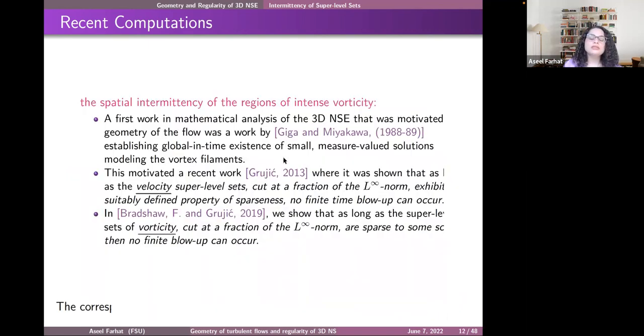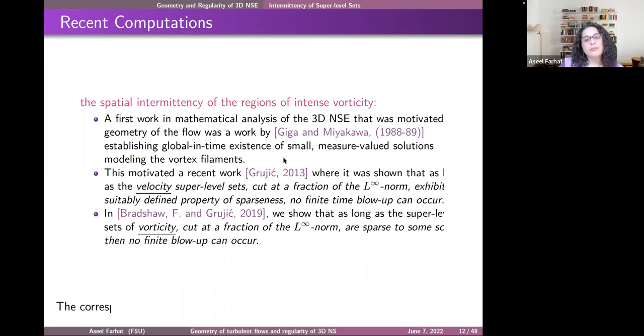Related to this, maybe one of the earliest works is the work of Giga and Miyakawa in the late 80s. What was proved at that time is that if you start with measure valued initial data, which is small in some Morrey class, then the solution will remain global. We can prove existence and uniqueness, global in time, for the 3D Navier-Stokes equations. This is a smallness result, which is consistent with what we have in the literature, and I'm going to mention some smallness results as I go in this topic. But you can count it as one of the first related to the fact that the regions of high vorticity cover a small or thin subset of the domain.